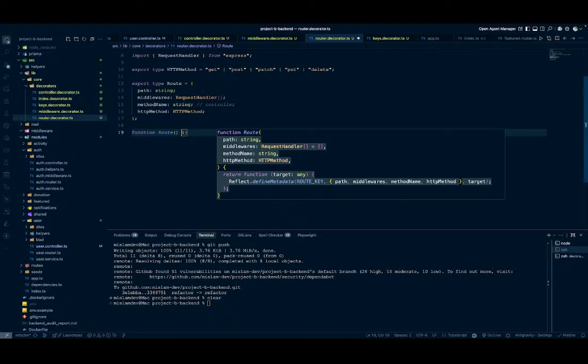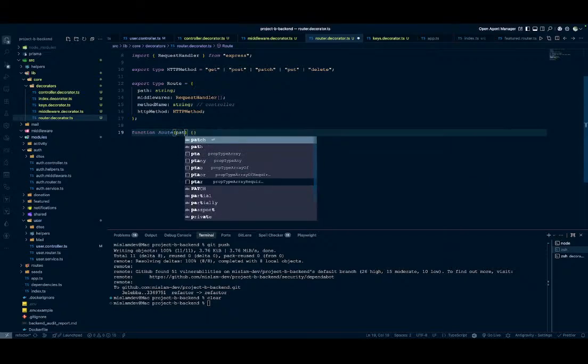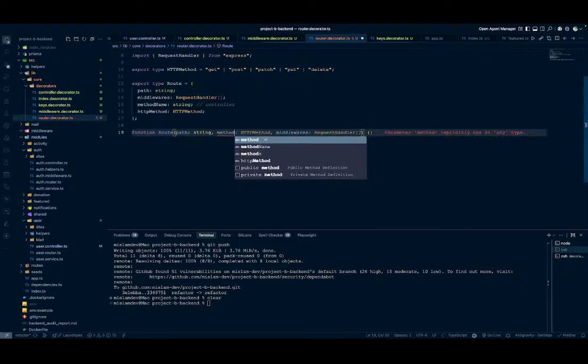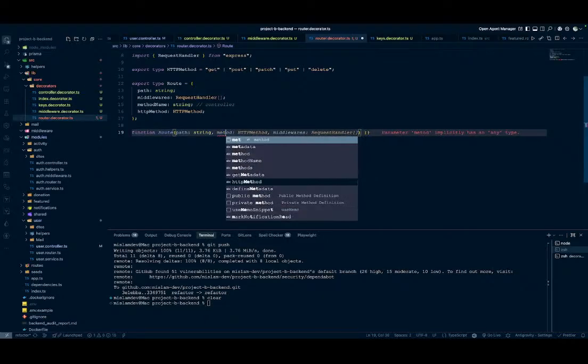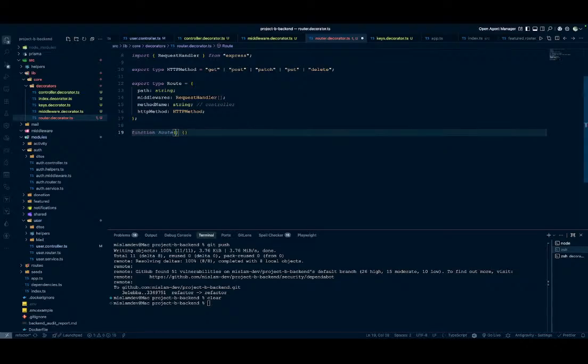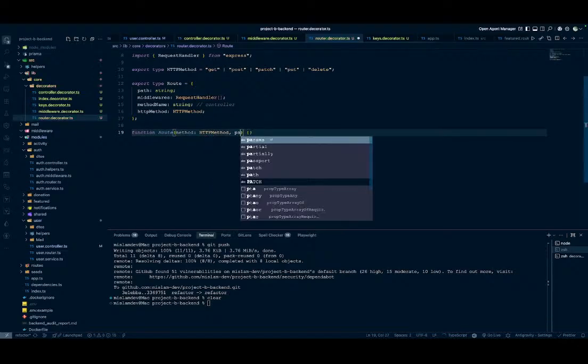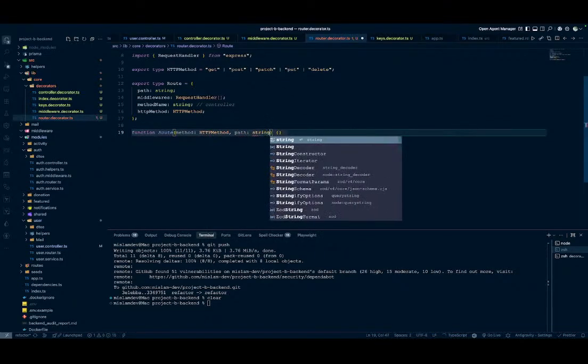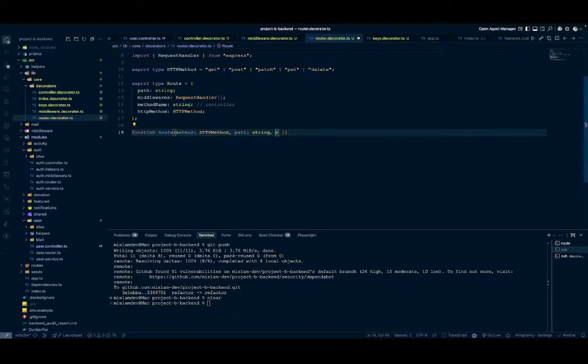So in the route we will receive path as a string, method as HTTP method, then path, which will be string, and then at the very last we need middleware.